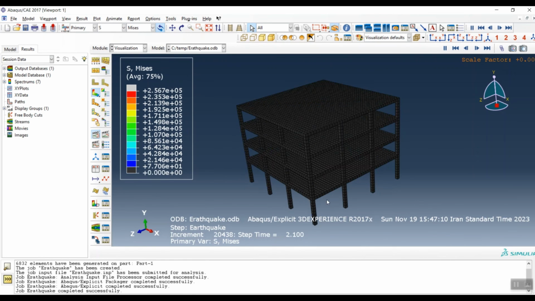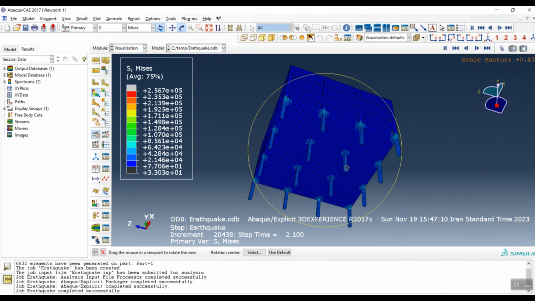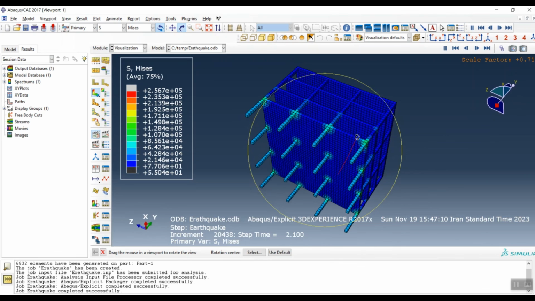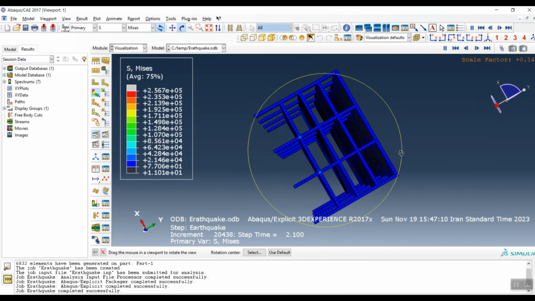But the most important thing here is that the stress concentration points caused by the earthquake come from these columns. And the first floor bears the largest amount of stress in this building.